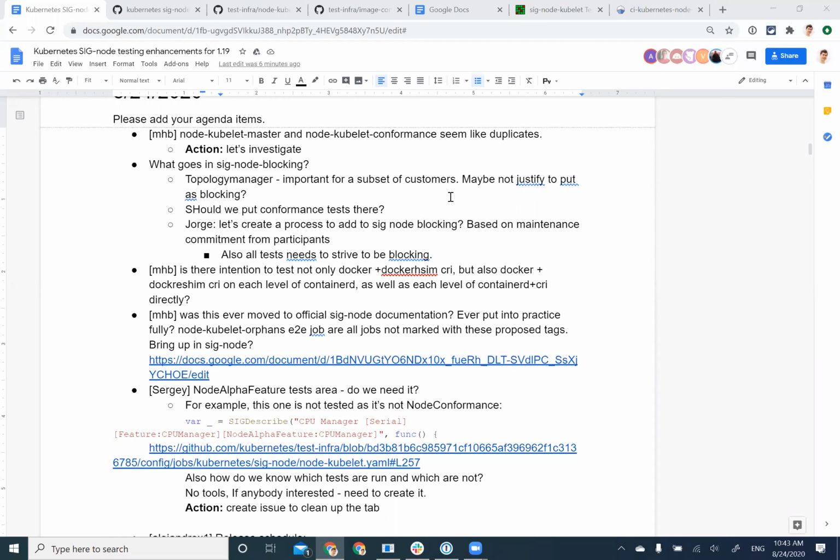Yeah, I think it comes back to understanding at a pretty good level what each of the tests are currently doing. For example, the conformance test. I think that's just doing some basic tests that if they fail, it's bad news. And some of the other stuff, even like CPU manager and topology manager, are really optional, and they're not on by default. So if we use those as examples, does it make sense to have something like that blocking? I don't know.